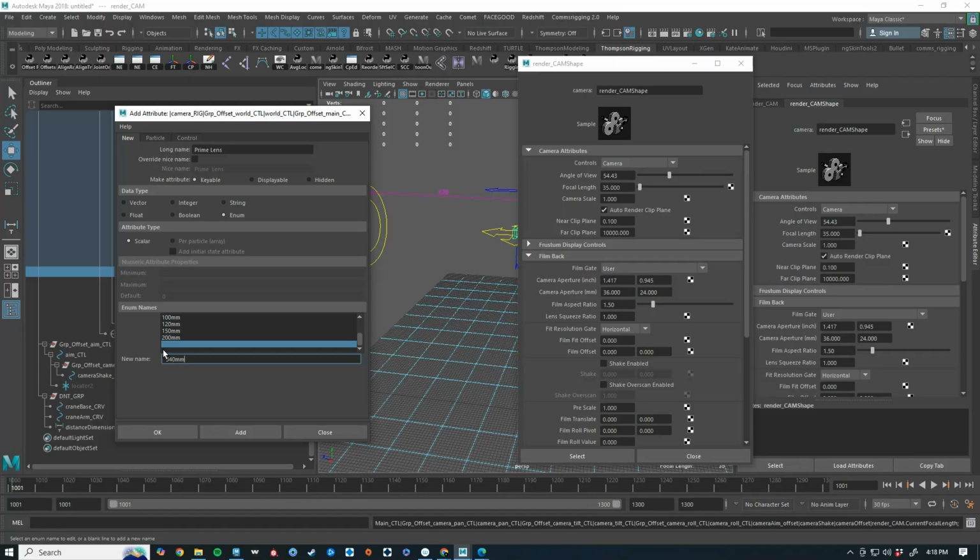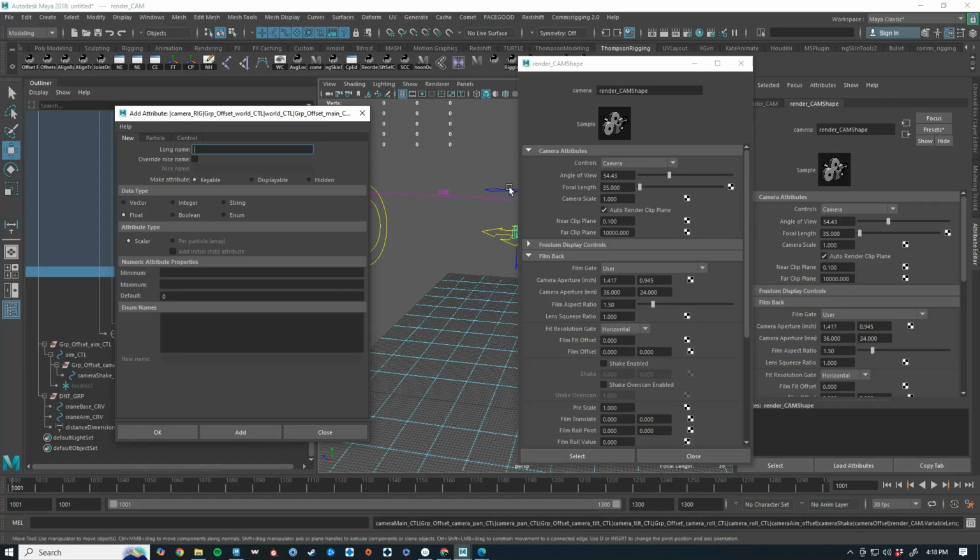So let's do 240 and then, not 340, we'll go 240. And then we'll do the last one at 300. And remember, that's an enumerator, so that's how that gets added. Then I need my variable lens. And that is everything I need for just the camera lens. Now I need one for near clip. And because my near clip has a default value of 0.01, I'm going to go 0.01 and have a minimum of 0.001, just because I wanted to make sure it's all right.